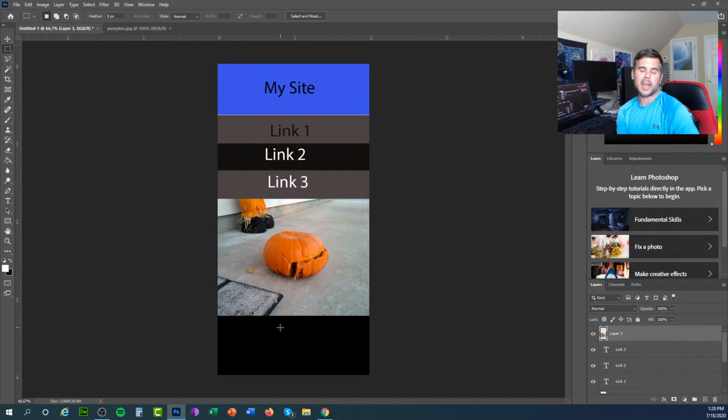Now, obviously, I'd have a theme and a good header, and this is not very pretty whatsoever. It's actually very ugly. I don't like it whatsoever. But the point was to show you just the functionality and talk a little bit about mobile design.